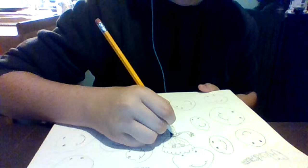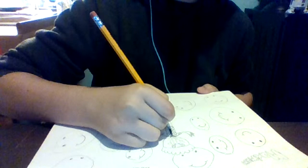And then on the inside, color it in just black, or you could use colored pencils and color it in. And then for the shirt, do a checkered pattern. Well, since the lines are sideways, it looks more like a diamond pattern, but yeah.